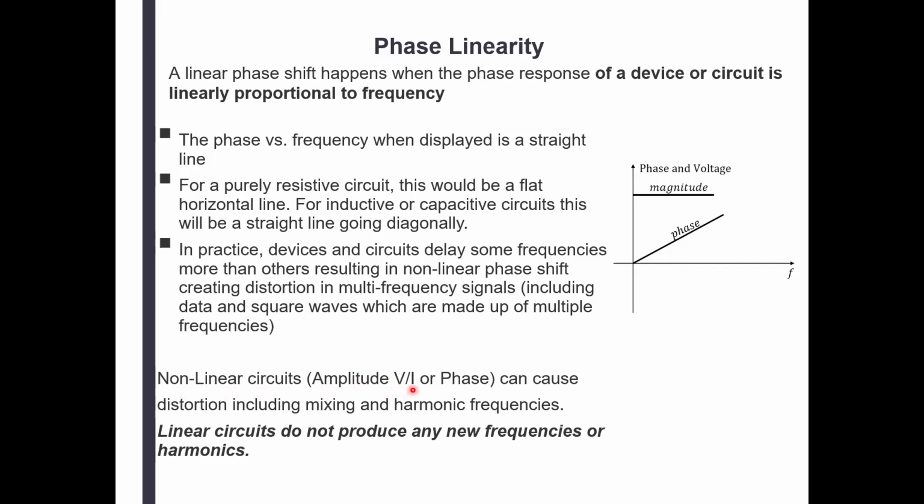Non-linear circuits, amplitude, voltage, current, or phase can cause distortion, including mixing and harmonic frequencies. Linear circuits do not produce any new frequencies or harmonics. We're going to come back to understanding this a little bit more as we do the labs. And I'm going to try to remember to remind you of that.